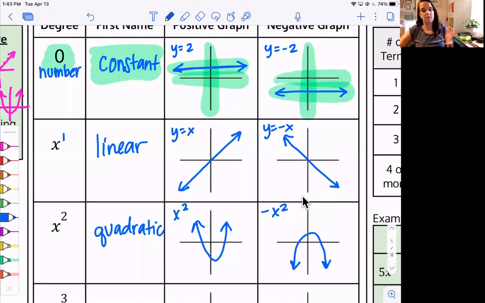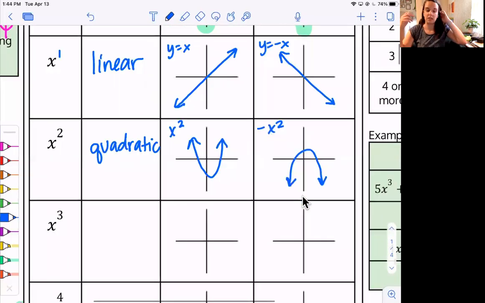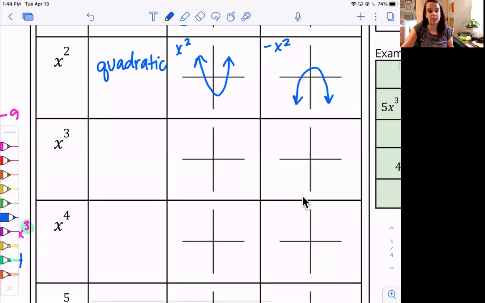We've talked about these for many, many days, many, many moons in class. Today, we're going to jump into even higher degree functions. So we're just going to learn the shape of them today. So with x to the 3rd power, what's another way I could say x to the 3rd power? X to the second power is x squared. Yeah, x to the third power is x cubed, right? X cubed. The name of this function is cubic. Cubic. Turn to your dog and say cubic.